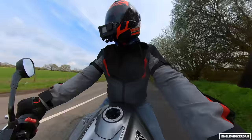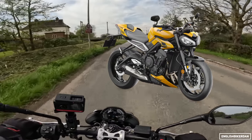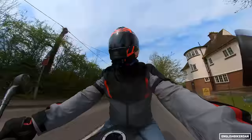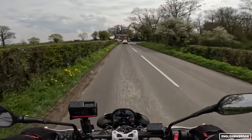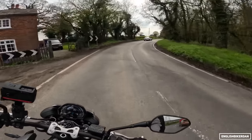The only thing I do like about the RS is the belly pan and the colours — that yellow looks lovely. But this silver in the sun is absolutely wonderful; it really pops with that lovely metal flake which you just can't see in pictures. And for the asking price of £9,595, I don't think you're going to do much better than this.